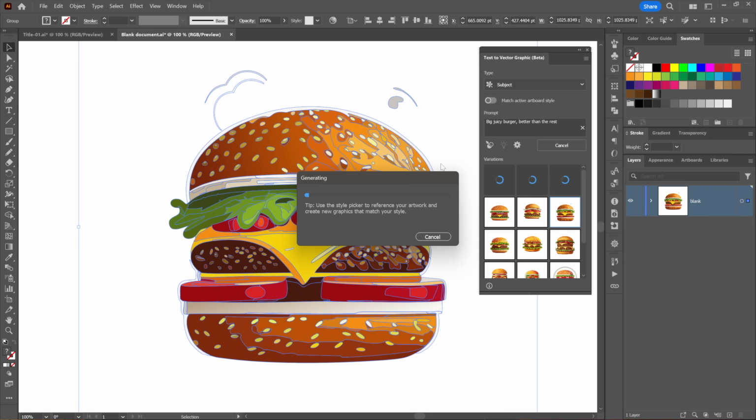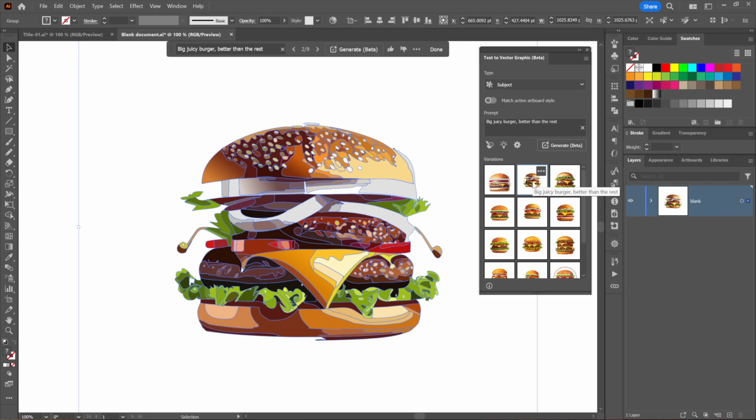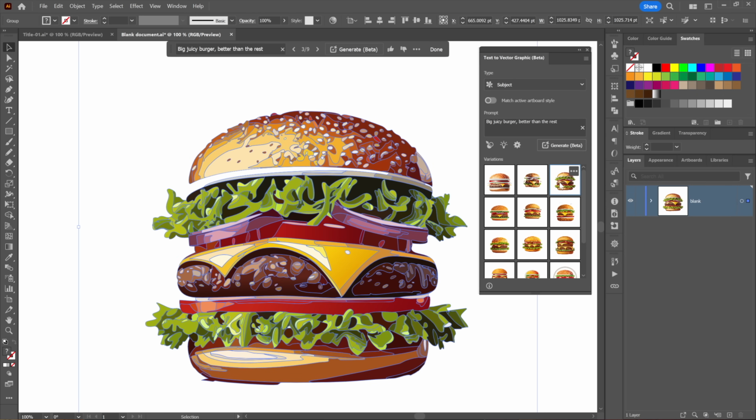Does it generate from your existing hamburger? In my case, no, it does not. Not even sort of. It doesn't take the existing hamburger into account one way or other, just starts over from scratch. And this time, whereas it was giving you kind of relatively few path outlines before, it's taking longer. You may have noticed that. And it's going to give you more where this juicy hamburger is concerned.